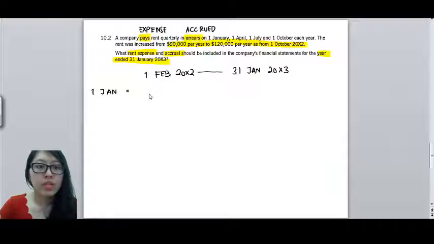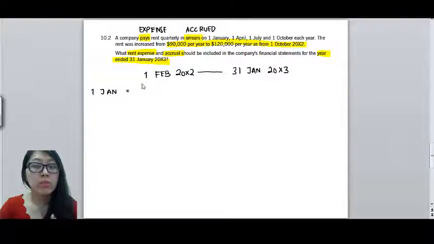When we pay on 1st January, we are paying for rent, but the rent is paid in arrears. So that means the expense has already happened, but we paid later on. So instead of, like earlier, with a prepayment, let's say we pay on 1st January, we're actually paying for January, February, March, for example. But when it's in arrears, you're paying for the months that have already passed.